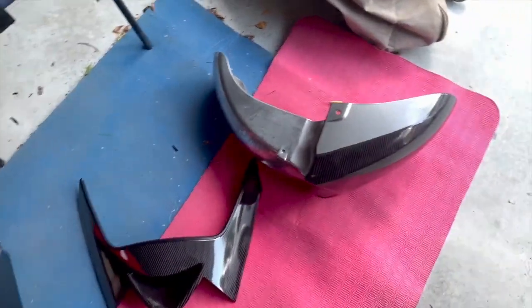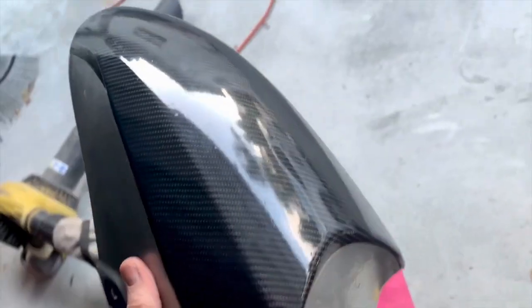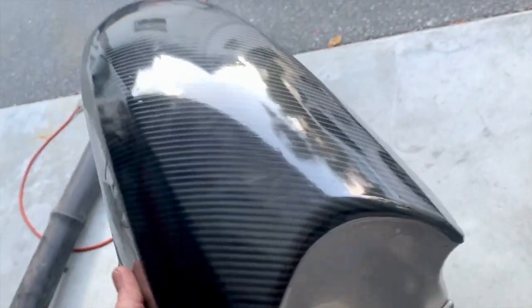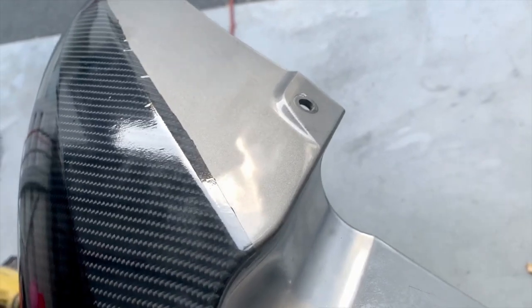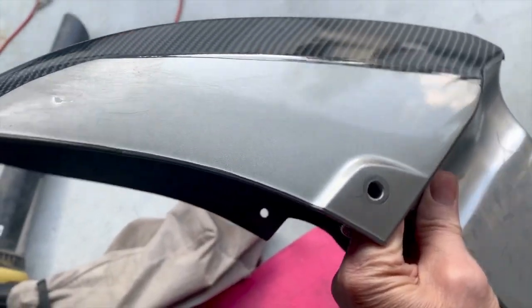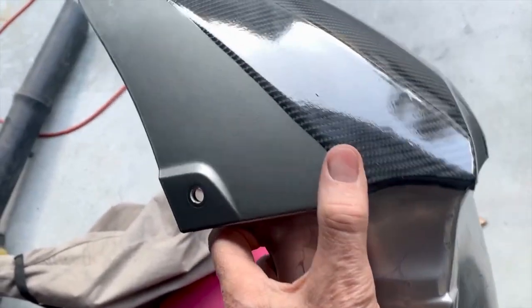Today I tackled the hardest piece, which is the guard here, and failed. I couldn't get it right around, so I opted to cut it out. The top looks great, and I might two-tone it, or I just might put another piece and layer it with the seam down the side. You won't see that so much.